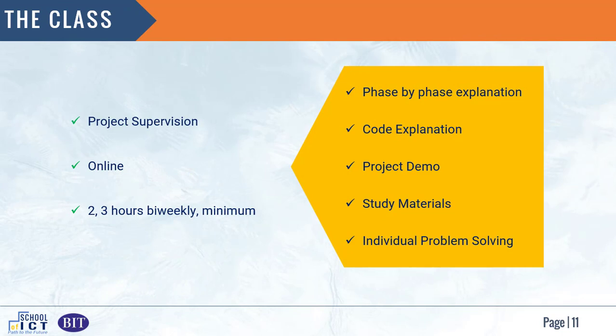Finally, what does the class provide? The class provides you with a supervisor who will guide you throughout the project. You will have online sessions with your supervisor for 2 to 3 hours either weekly or bi-weekly, where you can receive individual feedback on your work, writing, and development. Additionally, you will be given all the required resources, such as recommended textbooks, phase-by-phase demonstrations, sample documentations, and etc.